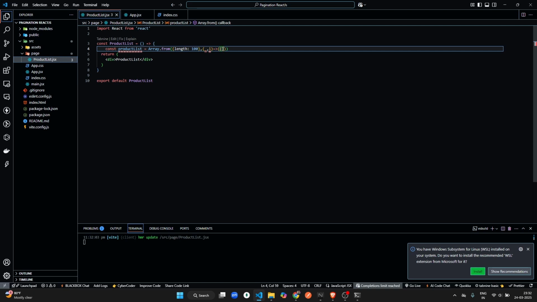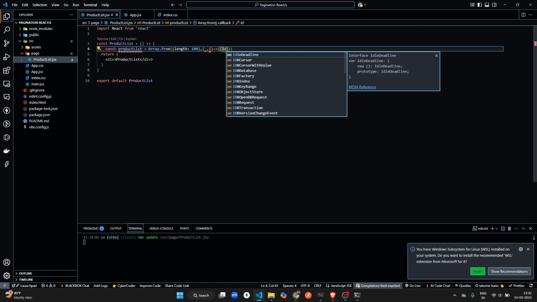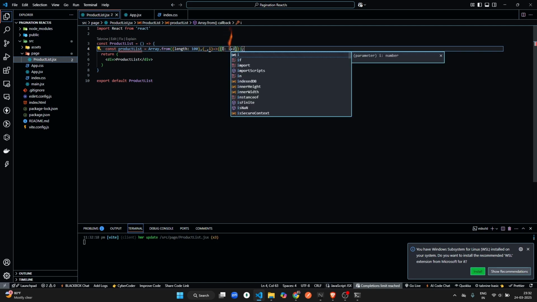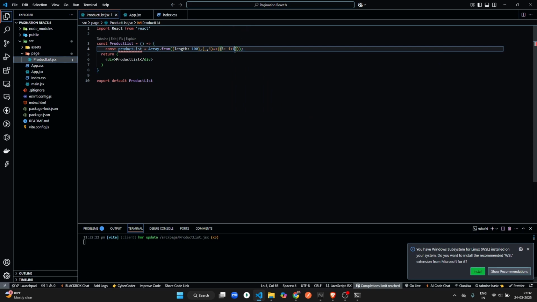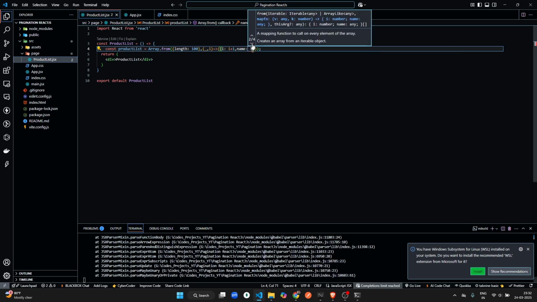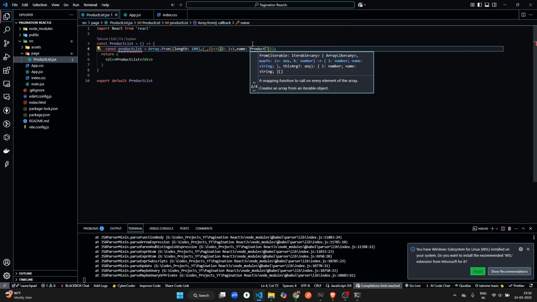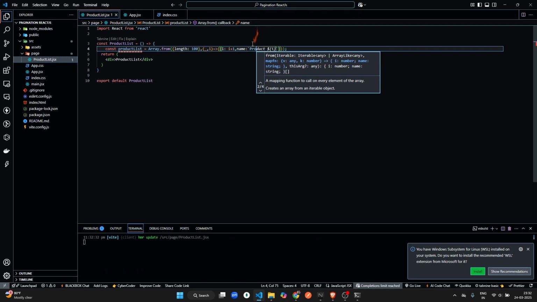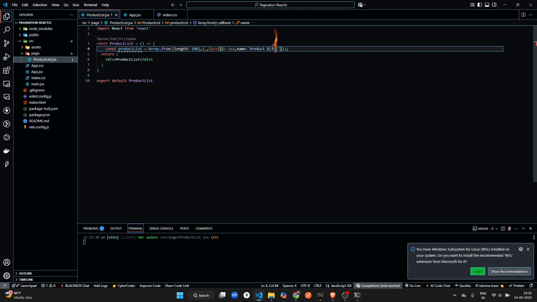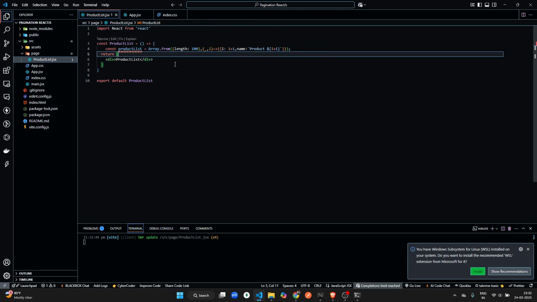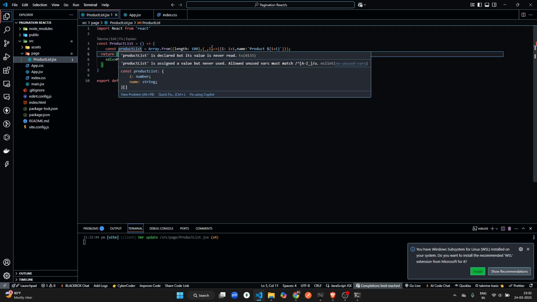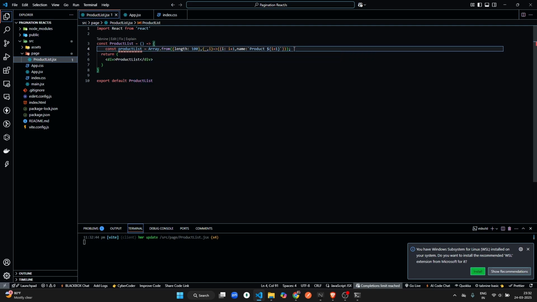I am going to take the id from i to i plus one, and for the name we'll use template literals: product number, which will be completely dynamic, i plus one. I think I have initialized the array correctly. It will be an array of 100 elements with the product name based on the index.